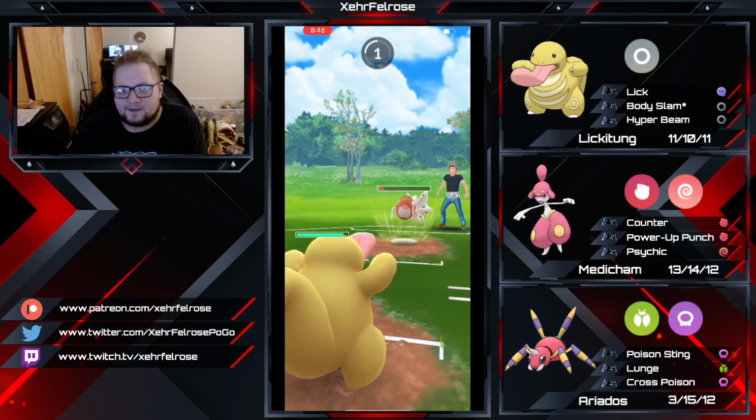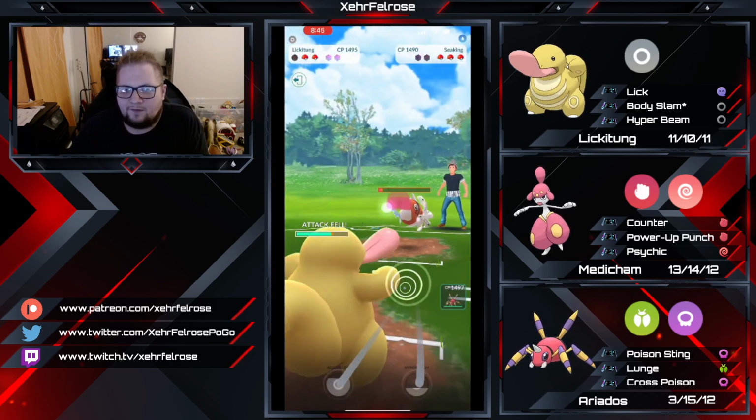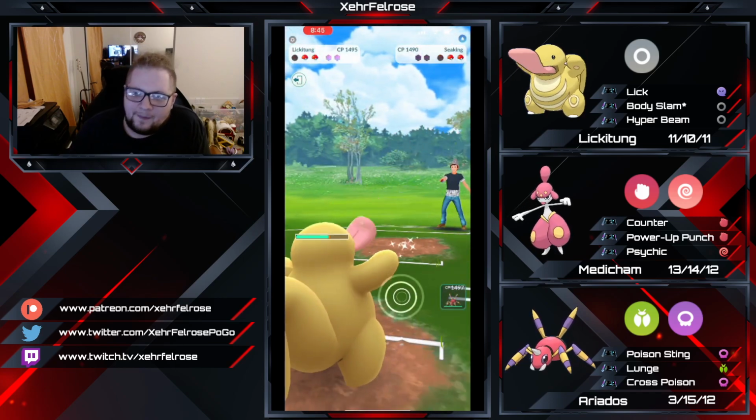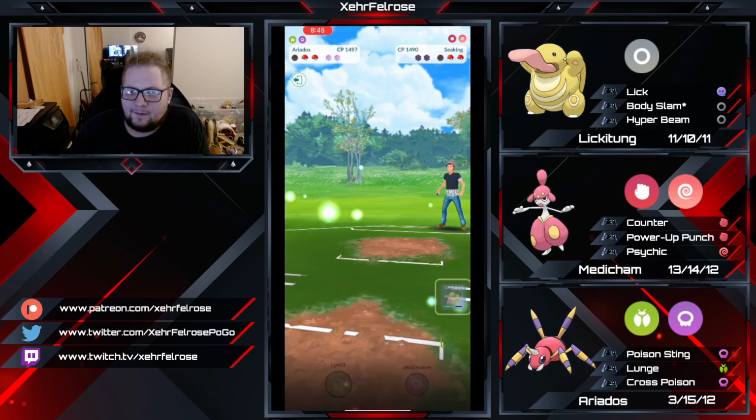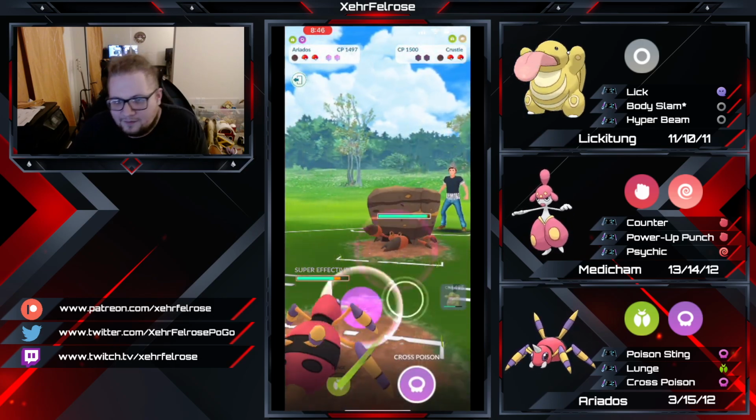But thankfully, Lickitung is so thick that it doesn't need to worry about it. They do go for the Icy Wind, so my attack is debuffed here. Less than ideal. But we're halfway to a Hyper Beam, and that's all I care about. And I've got 2 shields. I swap out, clear the debuff, bring out a Crustle.